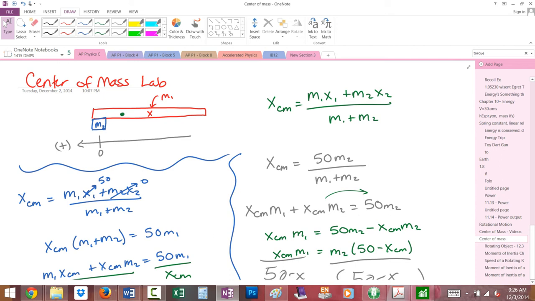I thought you had to cut it up and take the mass on one side of the balance point and the mass on the other. You don't need to. Don't make your life harder than it has to be. I thought we had to do extra work, and it was making me sad.